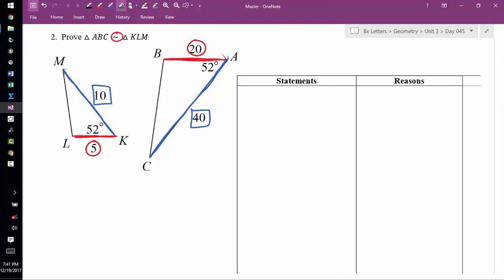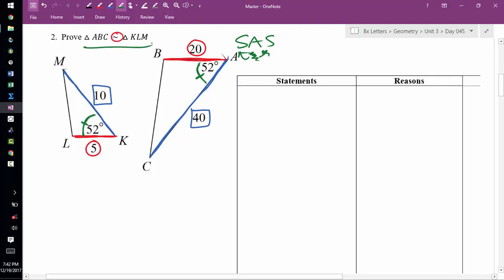The third piece of information we need, because when you do proofs, you're usually going to need 3 pieces of information. We'll talk about the 2-piece information probably on Thursday. But the third piece of information they give me is this angle here, which they tell me is 52, and here's a corresponding angle that's also 52. I can tell those angles correspond because they're in the same relative position. They're both sandwiched in between the red and the blue sides, which is what I want for a side angle side proof. That angle should be in between your two sides.